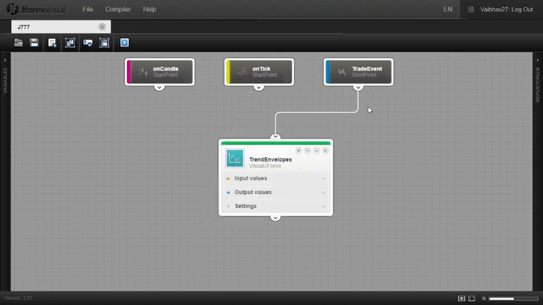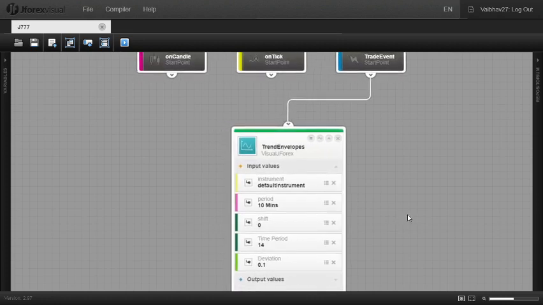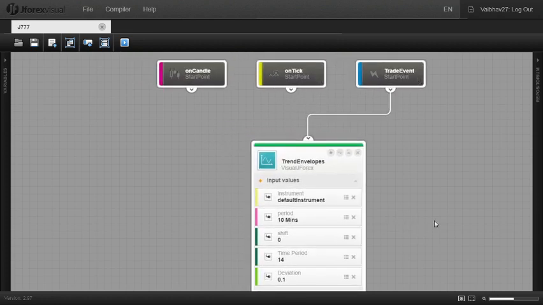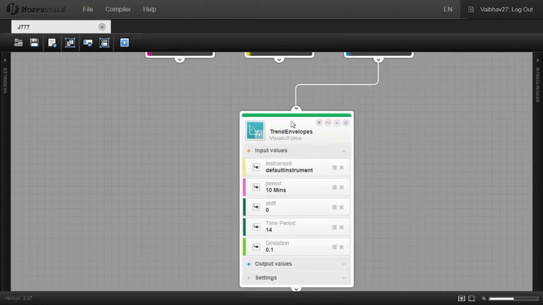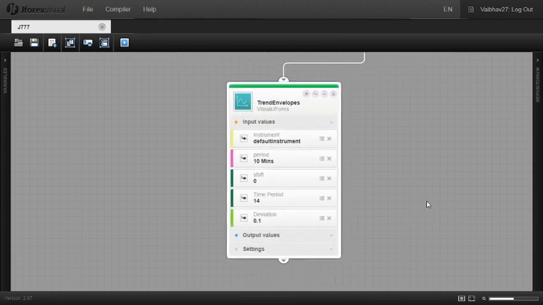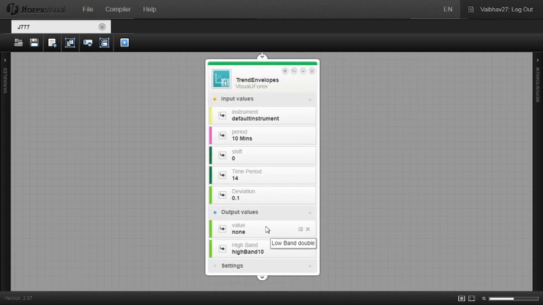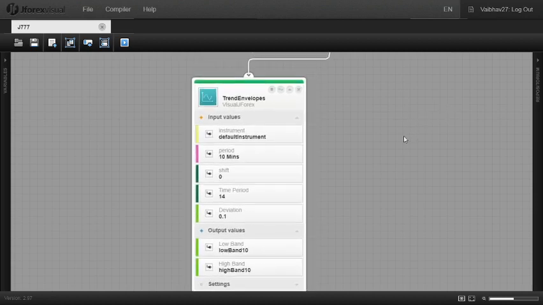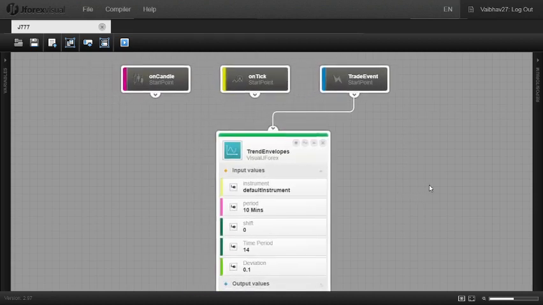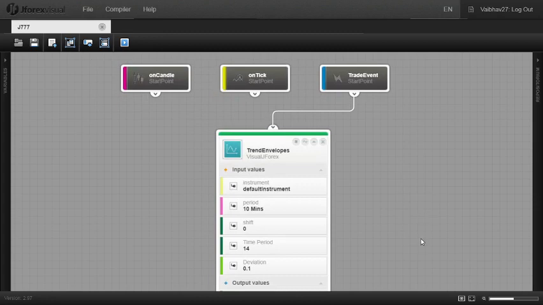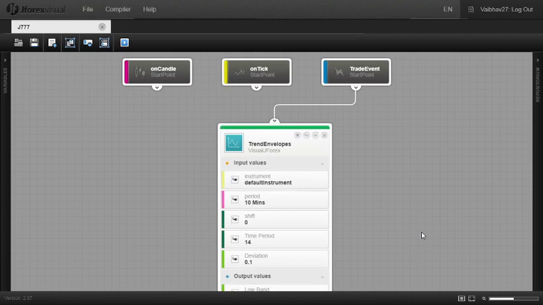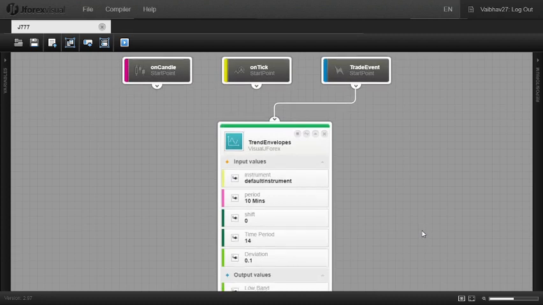Any of the three of these start points can be chosen depending on your requirement, and we have already seen how these start points differ from one another in key aspects. Now coming to this indicator block, we have to customize these 5 input parameters, depending on which we will get these 2 output values, the high band and the low band. Using those output values we can see what the underlying trend is for the instrument of our choice, and then if the conditions look favorable and our requirements are fulfilled, we can set the command to initialize the trade positions.